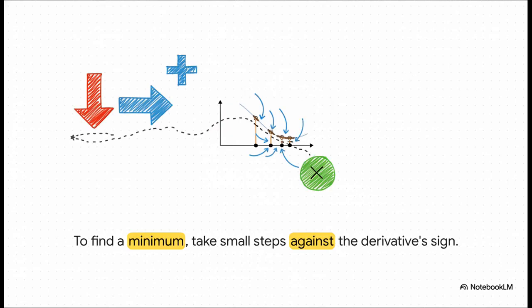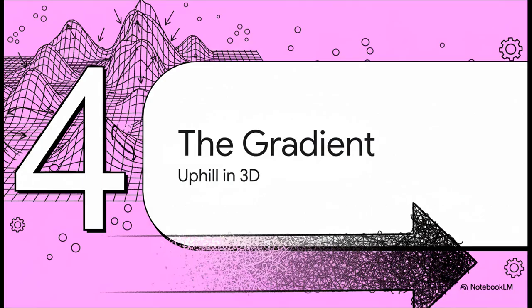And to find a local minimum, which, let's be honest, is usually what we're after when we're trying to minimize error, you just flip the script. You move against the sign of the derivative. So here, we start on the left, the derivative's negative, so the opposite of negative is positive, so we take a step to the right. We just repeat that process, always moving in the opposite direction of the derivative sign until we land smack dab in the bottom of the valley where the derivative is 0. So that works perfectly for simple 2D curves.